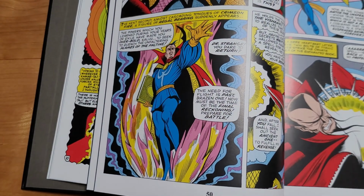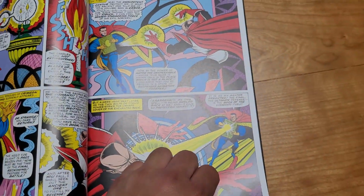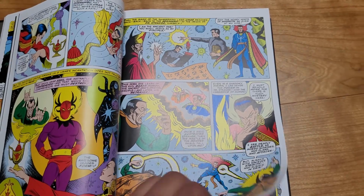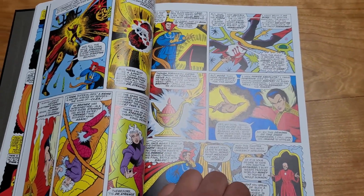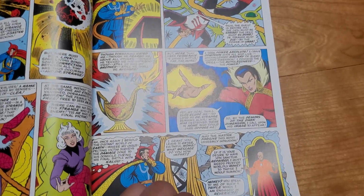And yeah, I think Gene Colan does some creative things, like incorporating the title of the story in the splash page in interesting ways. I guess I'll talk about his side characters. So we have Wong, who's given much more character, and we also have Clea, who's given much more focus and depth than was previously the case.